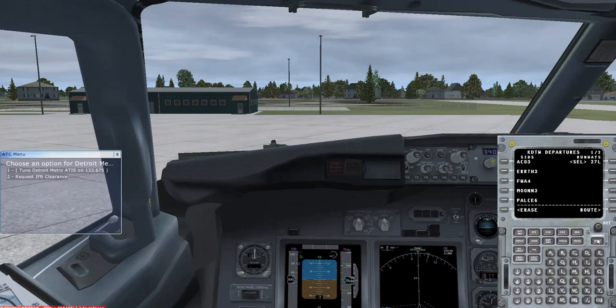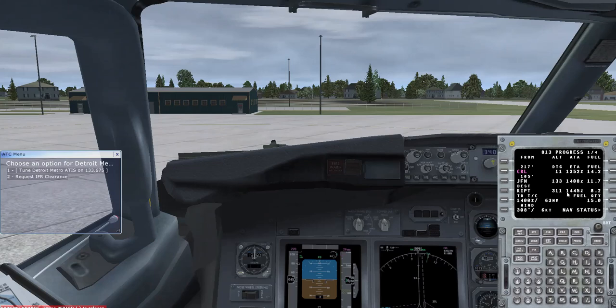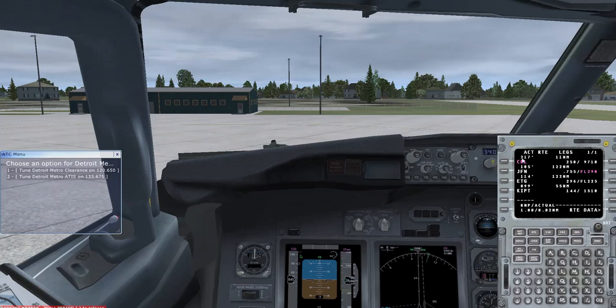Okay, we know where we are in the airport. We're going to end up using 27 left. So we click in 27 left, we execute, and now we can check our progress and see that it's 311 nautical miles. Let me just change frequency and turn them off. Anyway, 311 nautical miles. Our estimated time of arrival is 1445 Zulu, and we should have 8,200 pounds of fuel remaining upon arrival. If we go to legs, we can see those are the waypoints we have plugged in.